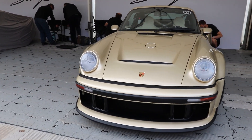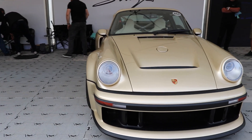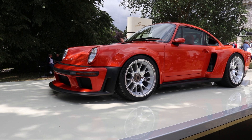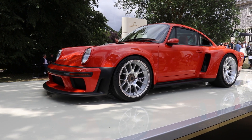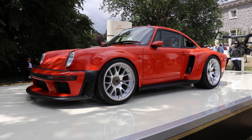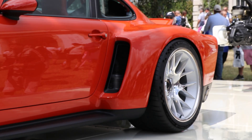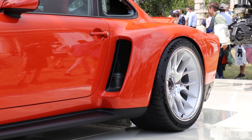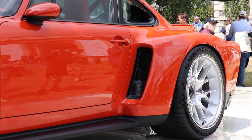The champagne-colored one, known as Mont Blanc, is more road-focused. The 964 is modified to accept both aero configurations — the front fascia and rear deck lid assembly can be removed and switched, allowing ultimate personalization and freedom of choice for each owner. So if you're not a huge fan of that massive rear wing, you can just go for the much more subtle ducktail spoiler. You'll see two different wheel designs to go along with each configuration too.